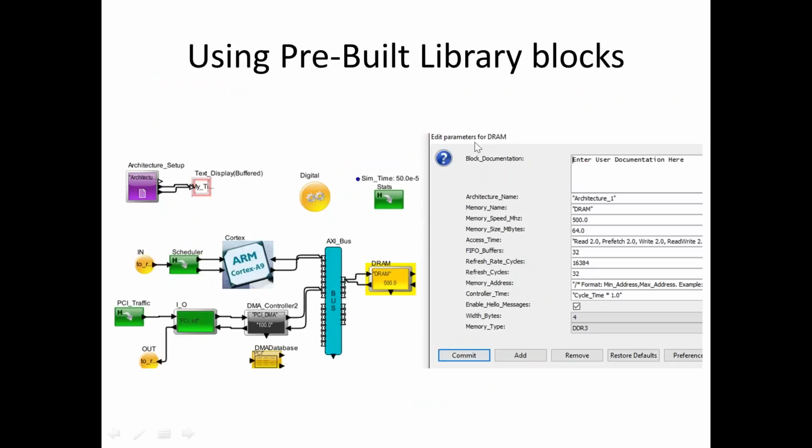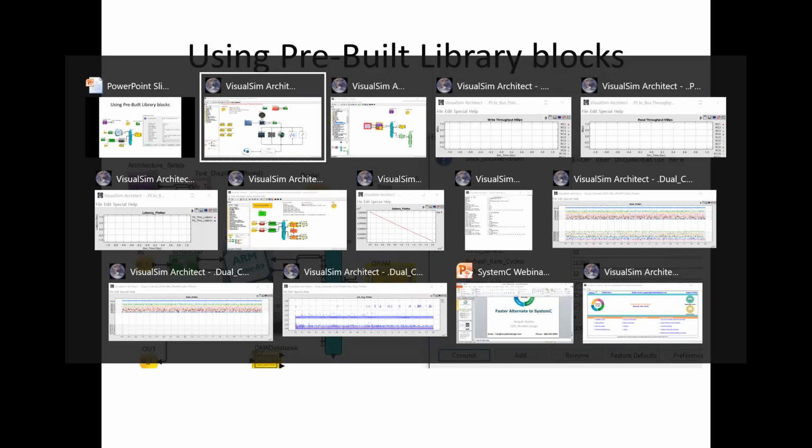Now, why are the pre-built library blocks critical? One of the things about the pre-built library blocks is that they've been done with a set of intelligence that allows you to take these blocks and customize them for your particular implementation. Typically, if you get some code from someone and you have to customize it, you have to rewrite the code. But in the case of VisualSim, that is not how the system behaves.